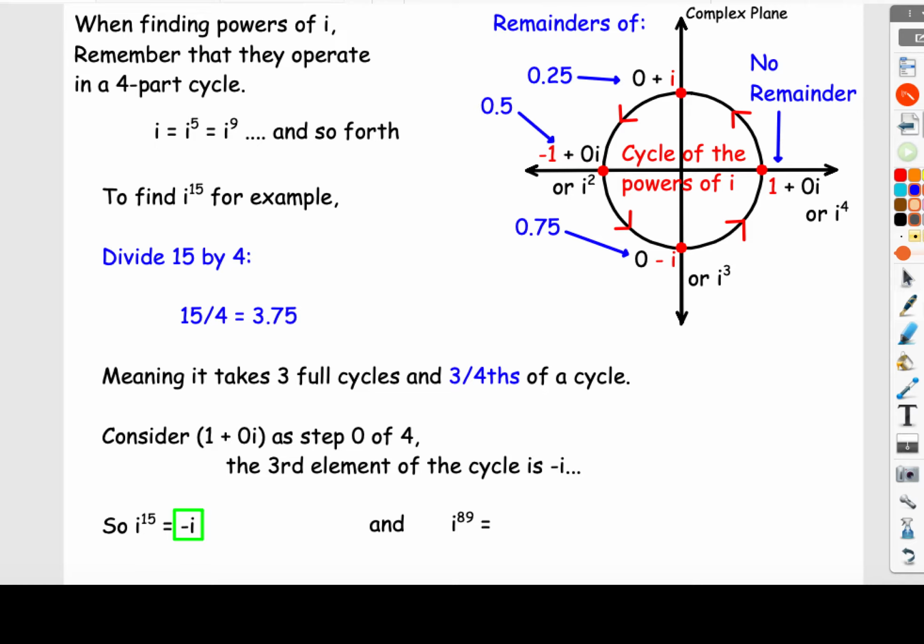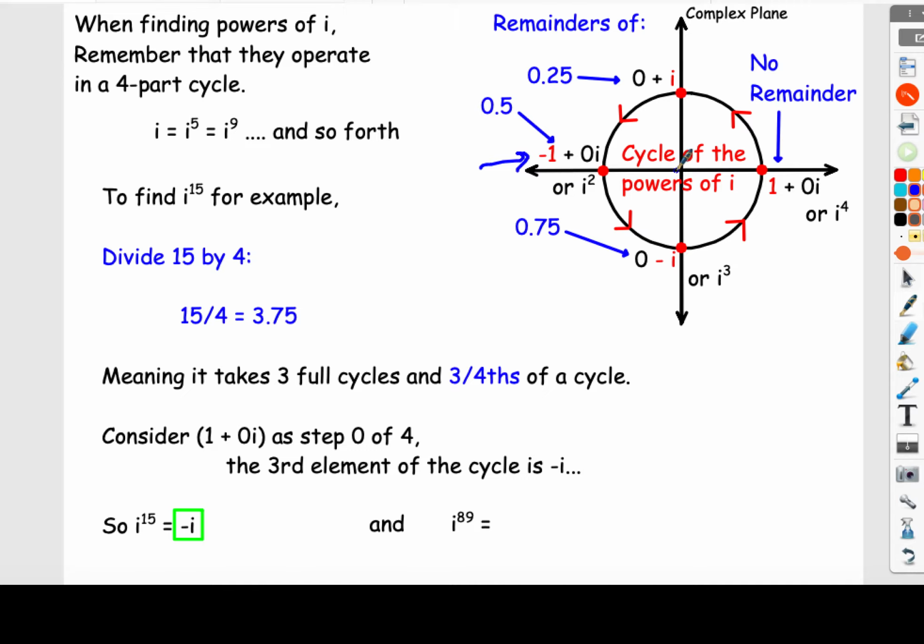Remember that i squared canceled down nicely to -1. So you'll see that over here, right, on the left side of our complex plane. The complex plane being a real axis, left and right, an imaginary axis up and down. Well, remember, if we sort of count our way around our i's, i to the first power would be directly up 1 unit. i squared would be directly left 1 unit, because that's really -1.